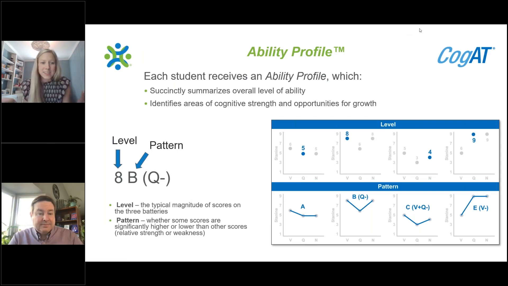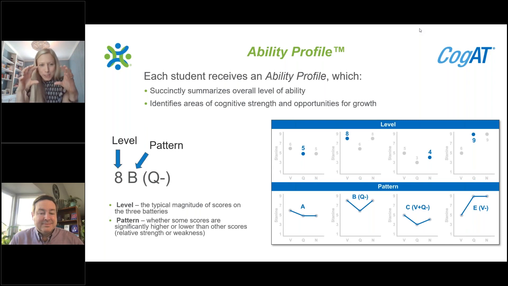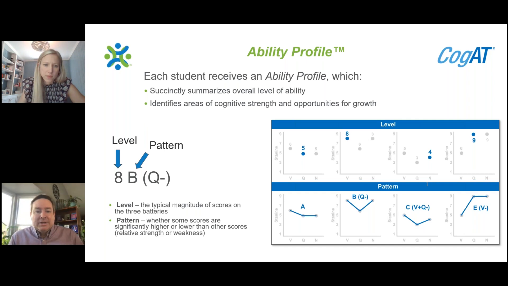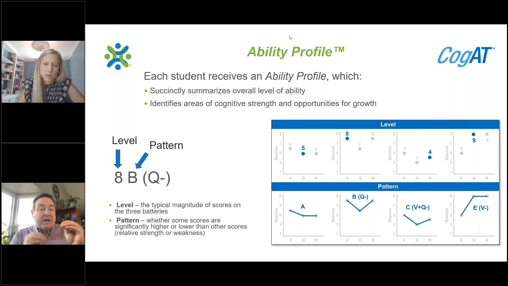Let's start with what even is the ability profile. Adam, from your usage of COGAT, what is the ability profile and where is its value? It's kind of a magic code for educators. The ability profile gives you so much data and information, and what's nice about what we're working on is fleshing that out for teachers to understand. When you really look at it, Riverside has done a great job putting a ton of information out there to help break apart these unique children. We can definitely start narrowing that focus to see if the student is really strong in one area or struggles in another.